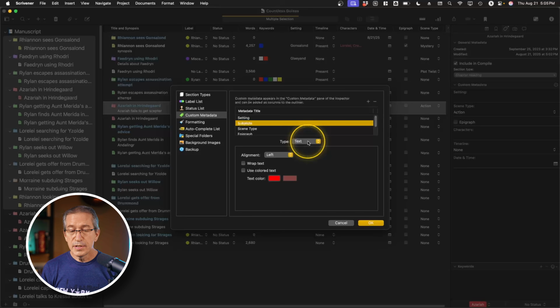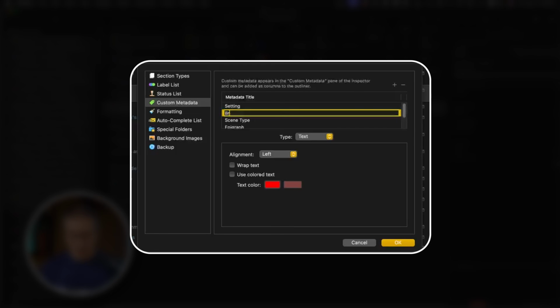So again, I could have text, but one way that you could tackle this as well is to create multiple checkboxes for the different threads that you're going to have. So to do that, let's change this from subplots to, let's just call it Bree. So the Fellowship, for example, going to Bree, that's a subplot. And we'll make this Boolean. So we'll just call that a checkbox.